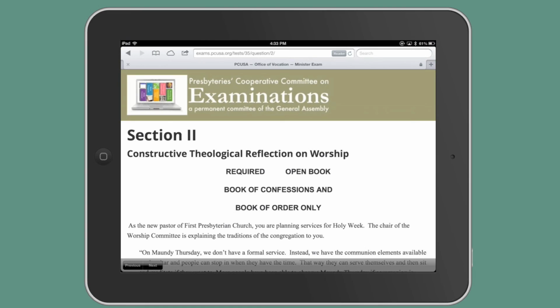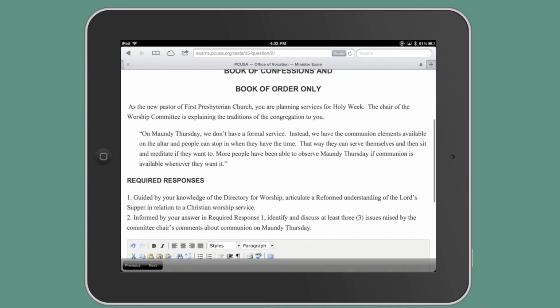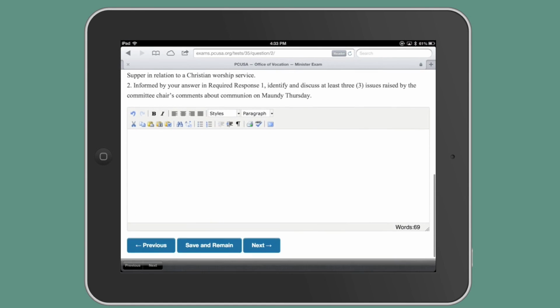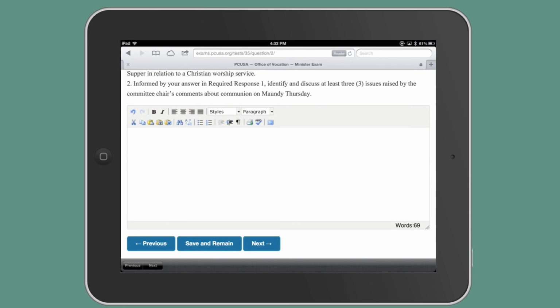An advantage of the exam system being built on web technology is that it works on any widely available operating system and in any standards-based internet browser, such as Explorer, Safari, Firefox, or Chrome. You do need to be aware, however, that browsers that run on so-called mobile or tablet devices like the iPad do have some differences from their computer operating system-based siblings.